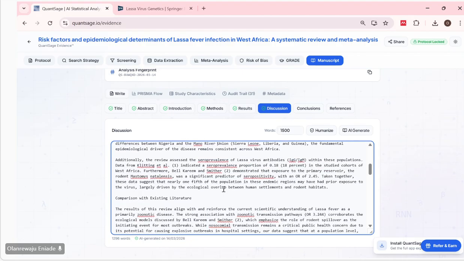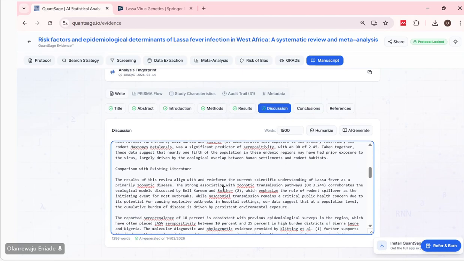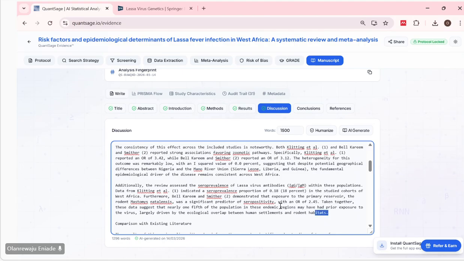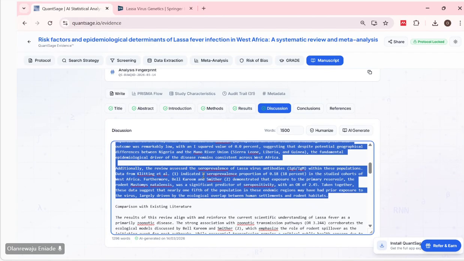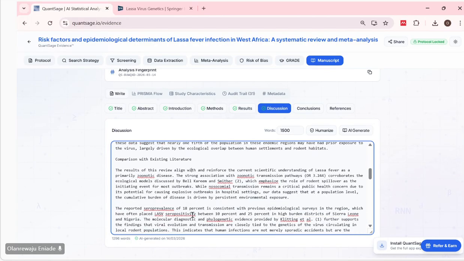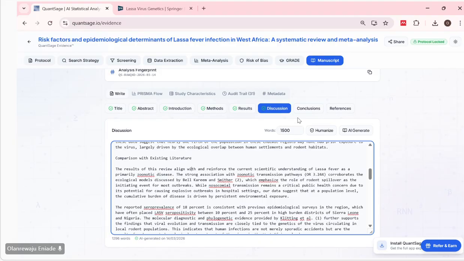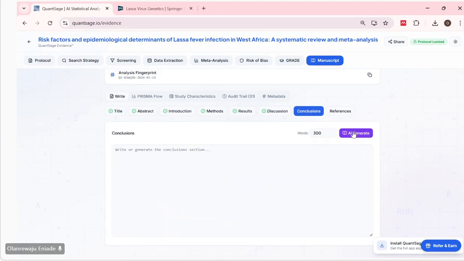So this is where you report findings from each of the people, and here is where you compare the findings, and then you move on to conclusion. How many words? I'm doing 300 words.